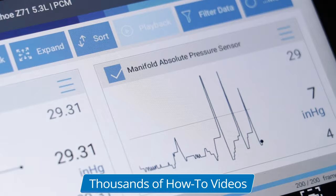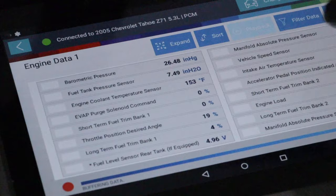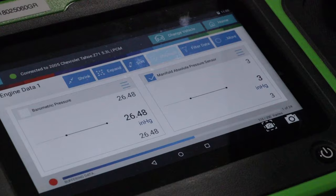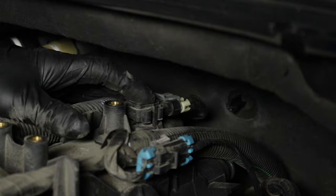This is what a bad MAP sensor would look like. If you compare this reading to the barometric pressure sensor, there's a significant difference. There happens to be an open circuit with this, so that's when we're going to go check the wires and make sure all the connections are good. You can see with the vehicle running, the sensor's not doing anything — which it should. Staying at the same voltage or reading isn't good.